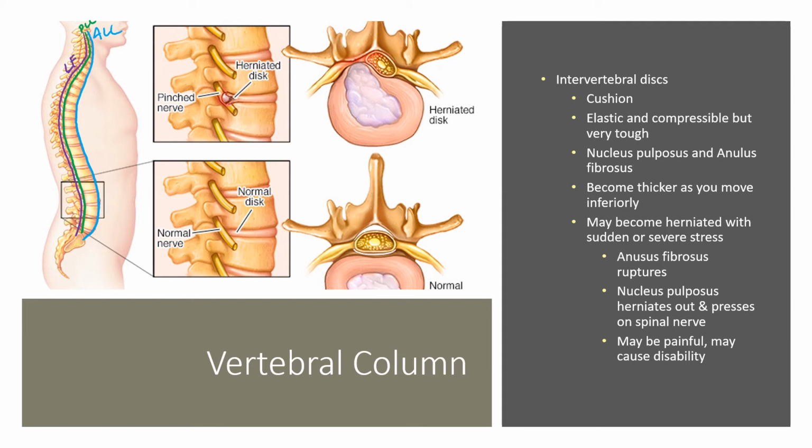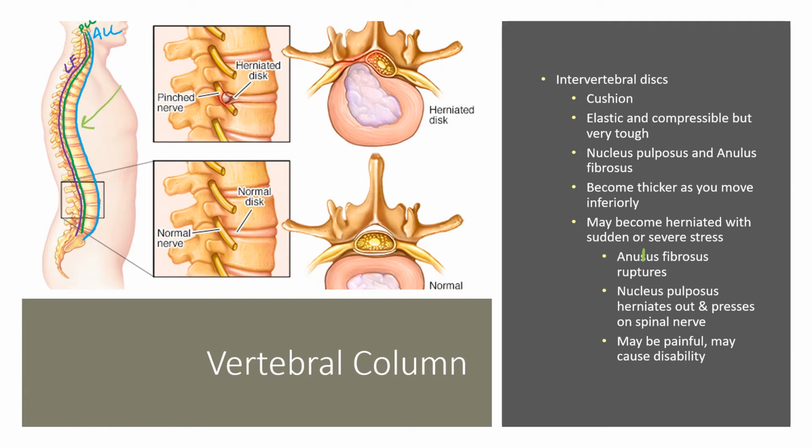This can be herniated if you have a very sudden and/or very severe stress on any given intervertebral disc. And what a herniated disc really is, is where the annulus fibrosus ruptures. That tire around the pillow ruptures. And now the nucleus pulposus, being kind of thin and squidgy and goopy, splays out along the path of least resistance. Now, look at the spine.